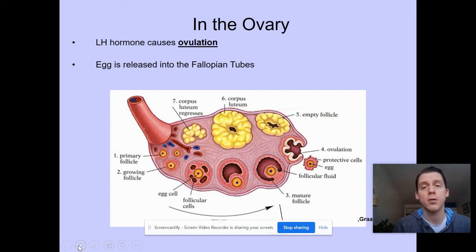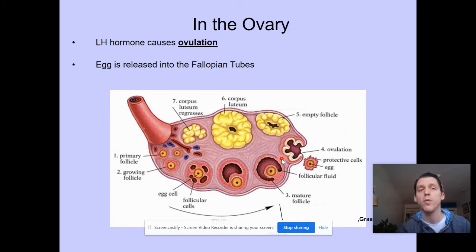So the important step here is the idea of ovulation. So if you remember from what we talked about before, in the ovary, the eggs develop over time, right? So here we have an egg that's developing, and the tissue around the egg is growing. Now that is called a follicle. You see that word in the picture here and here. So the follicle is the egg and the tissue surrounding the egg. And as it develops and it gets ready, the follicle gets larger and larger until something very important happens: ovulation.